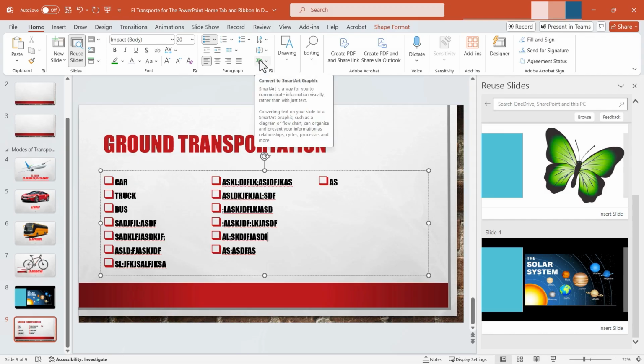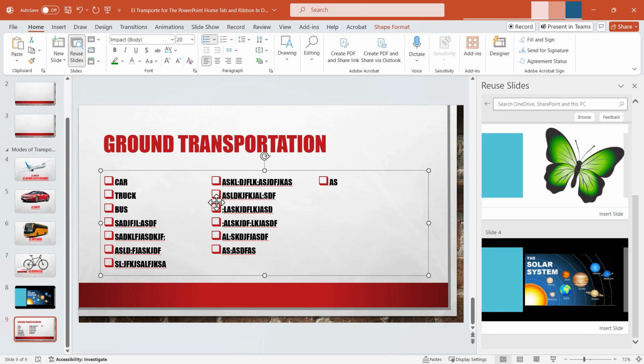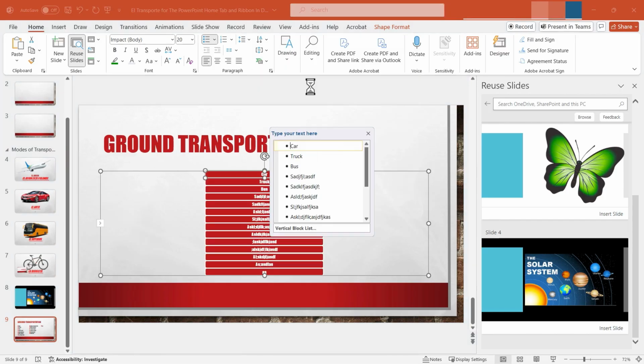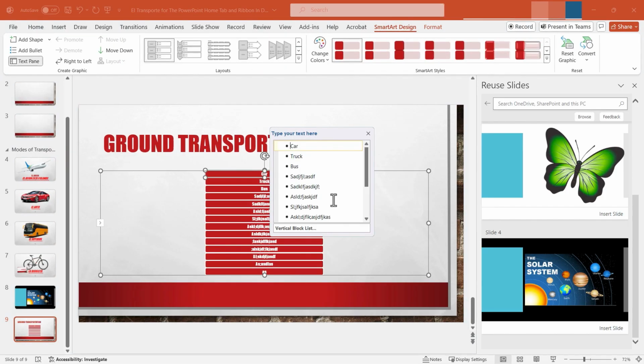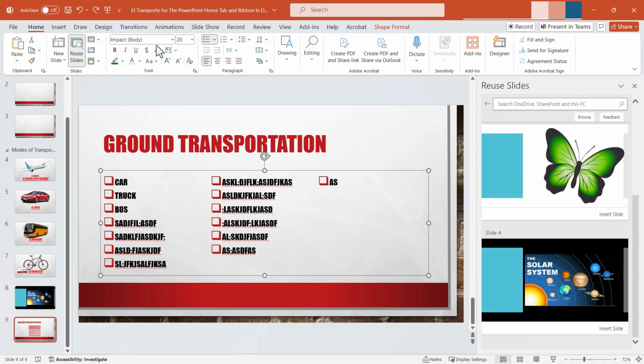It is convert to smart graphic. Again, this doesn't totally make sense with my example, but I could click on this bulleted list to select it, and then I could go here and turn this text into a smart art graphic. And I could continue to work on that here and then X out, and it just changes the look and feel of my text. If you want to learn more about smart art, watch my videos on that topic. I'm going to jump back to the Home tab, and I'm going to tap Control-Z to undo those changes.